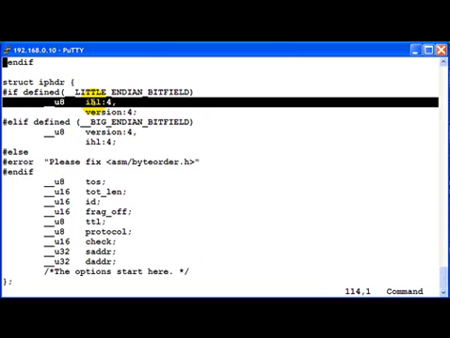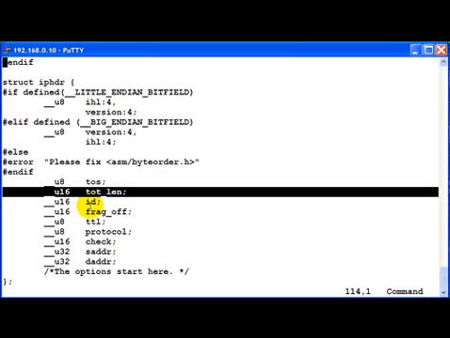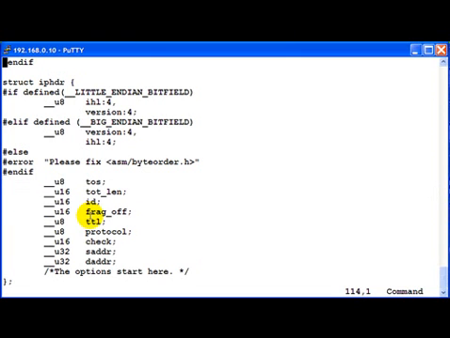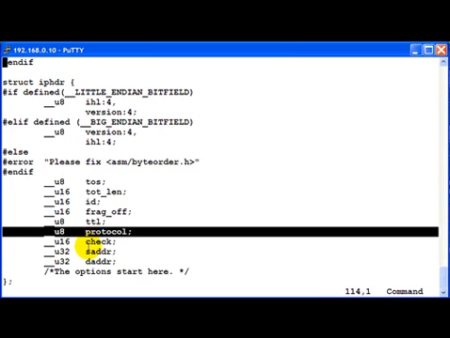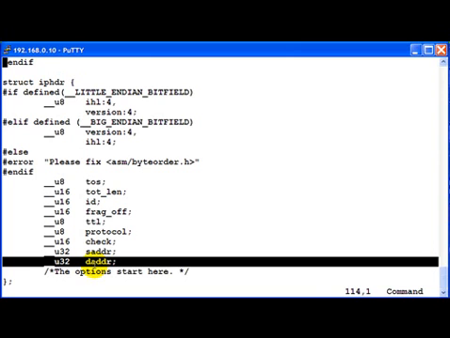So coming here, IHL is nothing but the IP header length, version is the version of IP, type of service, total length, identification field, fragment offset, TTL, protocol, check is nothing but the checksum, saddr is the source IP address, daddr is the destination IP address. And after that, if there are any options, options would follow. To keep this example simple, we are not dealing with options because almost 95% of all IP traffic goes without options on the internet. Anyway, you can once again extend it by adding options like record route, etc. as an exercise.